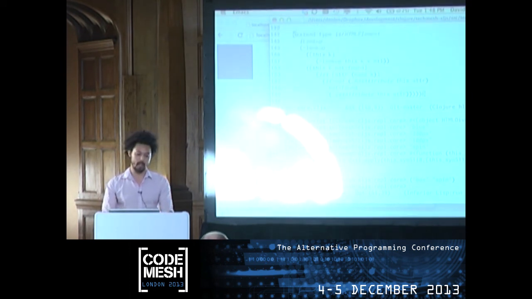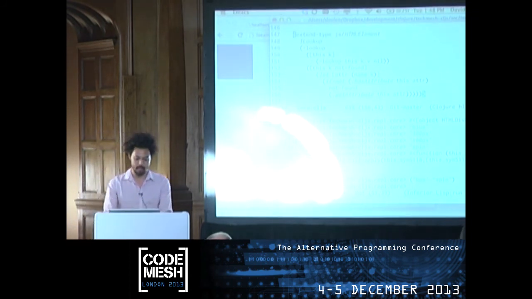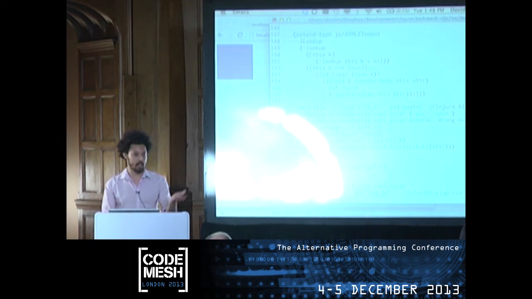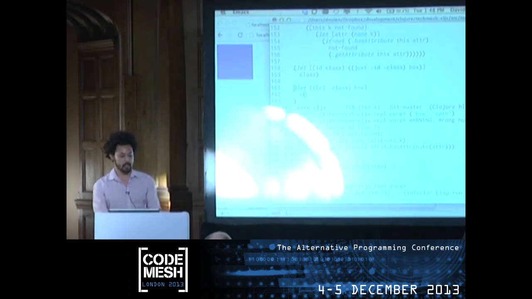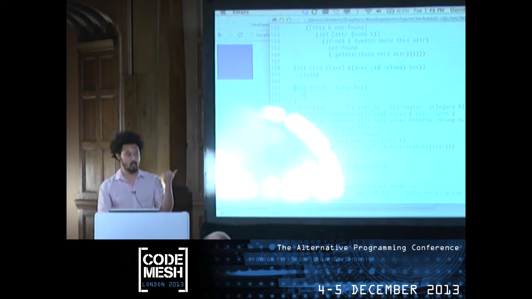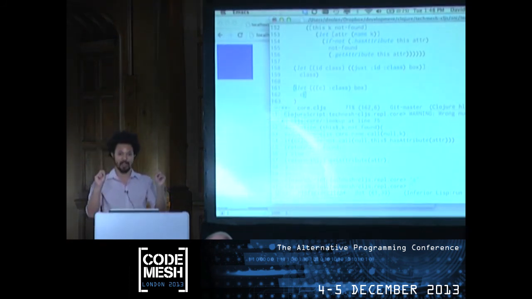We can also do that. There's another protocol, which again, it's a bit like Java interfaces, but really more like Haskell type classes, called ILookup, which is the associative protocol. And so now I can actually take that same HTML element and I can destructure its key, right? So I can extract the class and I can get the first character off the class, which was spin. Spin was the CSS class that I added to make it spin.